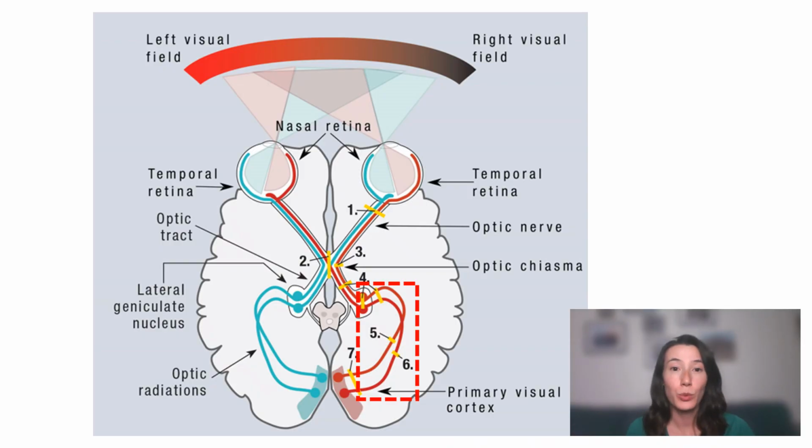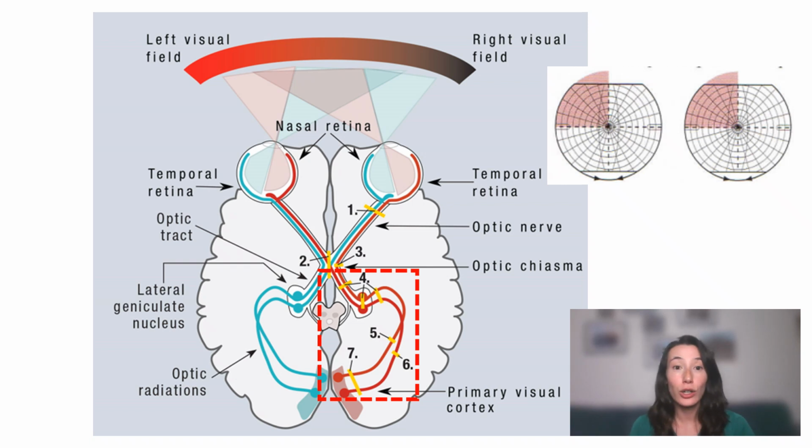Now it's time to get into what a superior contralateral quadrantanopia is. When you look at this image, you will see that the superior contralateral quadrantanopia occurs when there is a sort of damage or defect to the inferior optic radiation. This is obviously a 2-dimensional schematic, so let's just say number 6 is representative of a lesion to the inferior optic radiation, not the superior optic radiation. This condition can occur at any point along the inferior optic radiation, whether it's at the very beginning of it, the middle of it, or the very end of it.